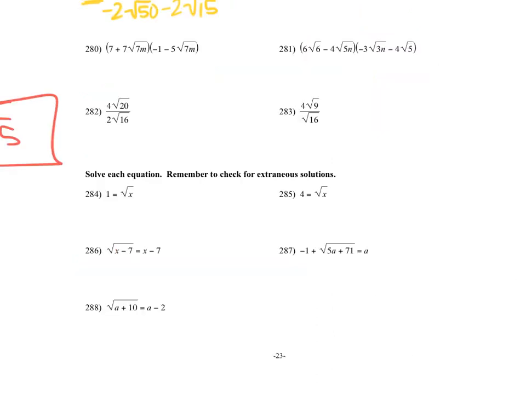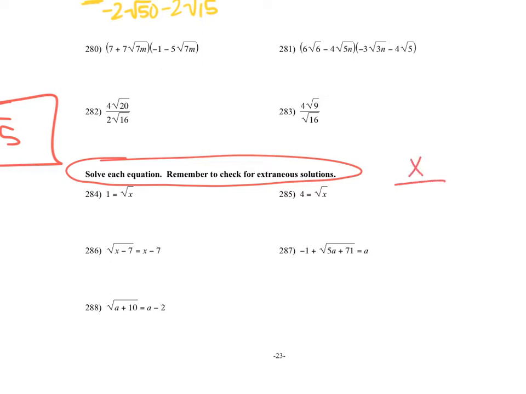All right, moving on. Solve each equation. Remember to check for extraneous solutions. So what that means is if I have an x over 1 minus x, in this case, my x cannot be 1 because x over 0 is undefined. So just make sure that if there was something on the denominator, that's what extraneous solutions is talking about. So we're going to do the opposite in order to get our x alone.